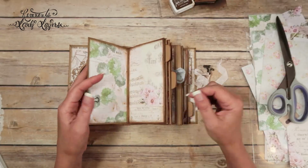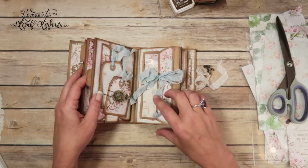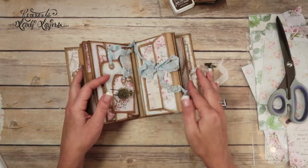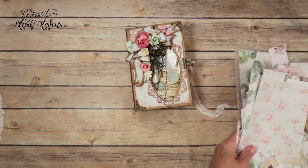So I'm thinking that everything is matted and everything has its inserts. I'm thinking we might be done. Wow, you guys, I cannot believe this one is done.